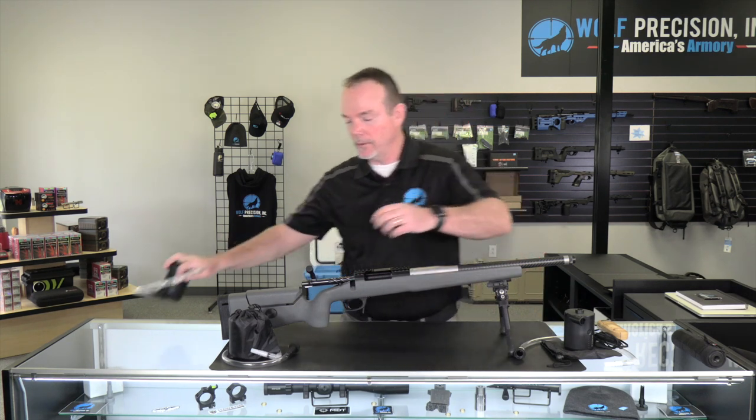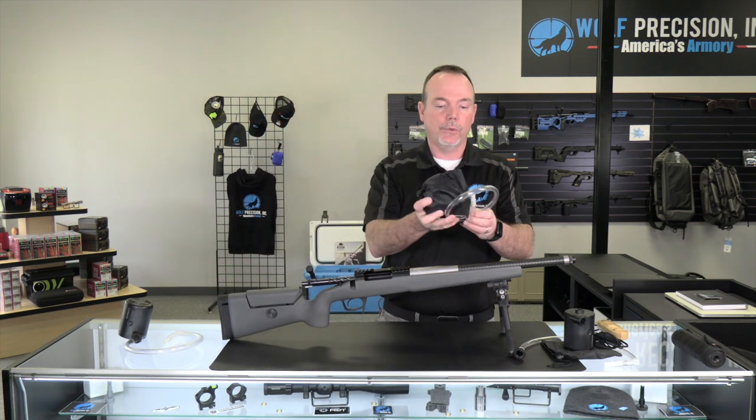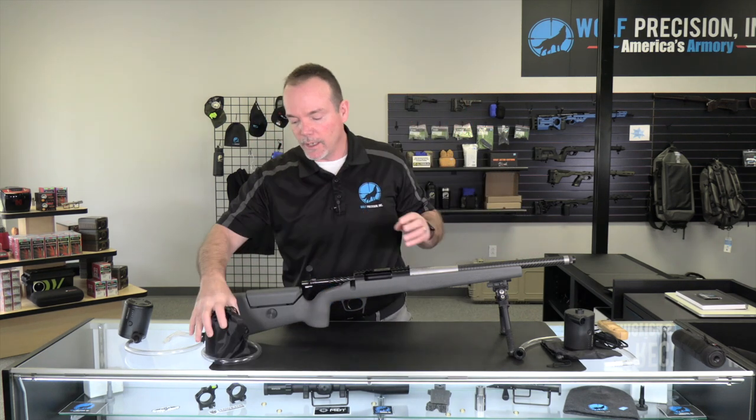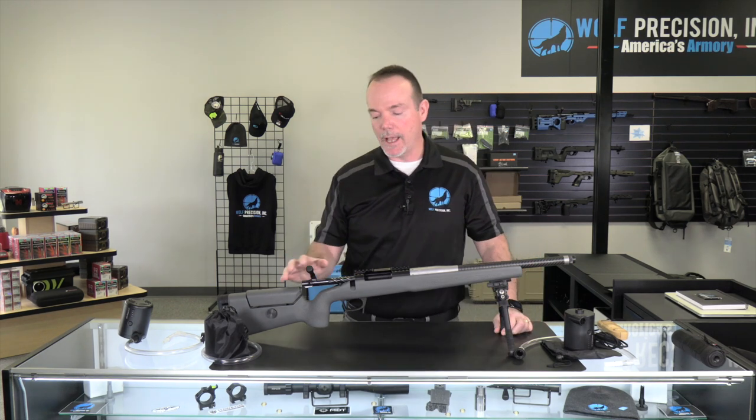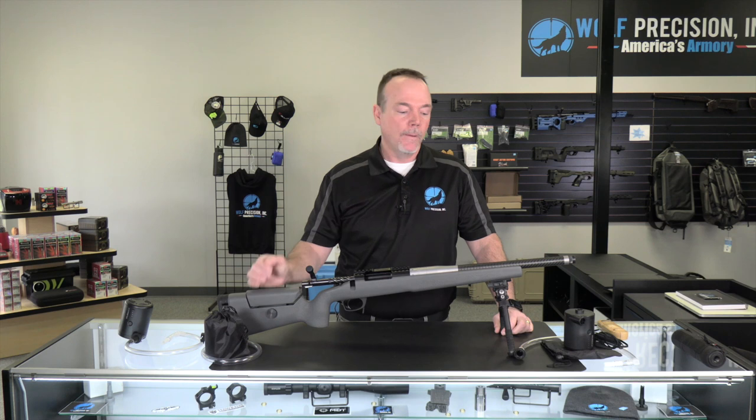And so we designed our own barrel coolers here. You can buy them. They come in a little kit like this. You can see them online on our website. We can ship one to you. But we had to take the effort, in order to keep the guns lasting as long as possible, to come up with our own design.